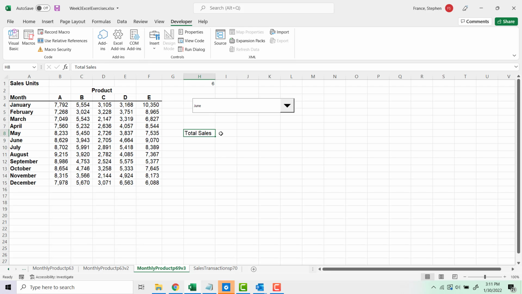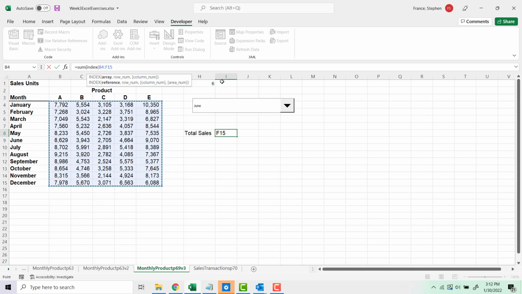Now, what we want to do is find the total sales for that index. We're going to use SUM, and SUM just sums a load of numbers, and we're basically going to get all the numbers in the row. And then we're going to use INDEX, and the array is going to be the array we did in the previous example, and it's going to be the row number we got with our little drop down, so it's going to be row 6. With INDEX, something I didn't mention before, if you put a 0 in the row, it will give you the entire row. If you put a 0 in the column, it would give you the entire column, all the numbers in the column. So here we're having row 6 and every single column.